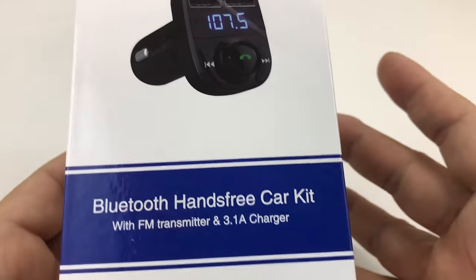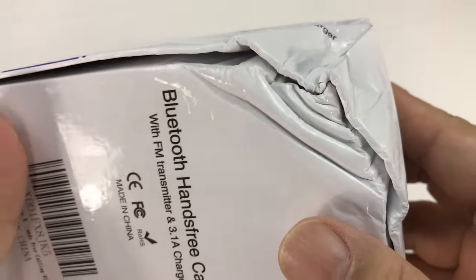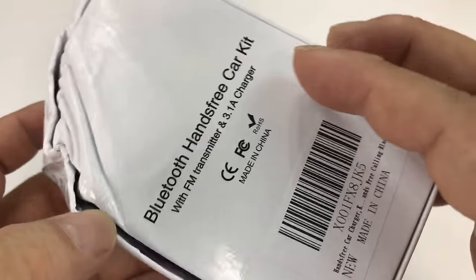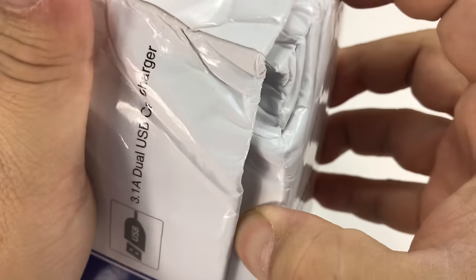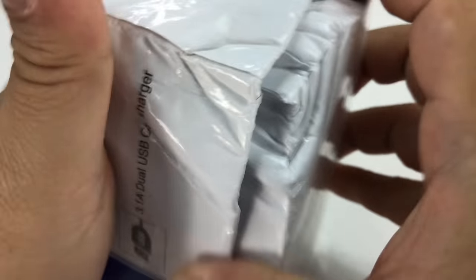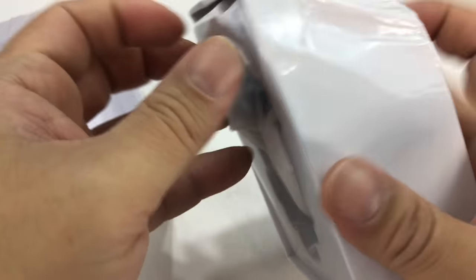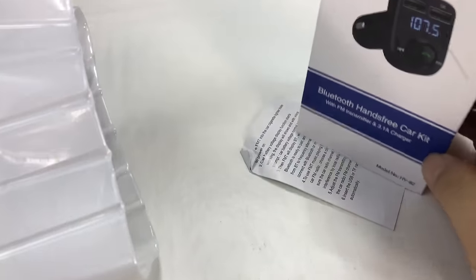you can buy something like this. I've shown you FM transmitters before and this one is similar in some ways. This is how the box came — I ordered it from Amazon, it must have gotten a little bit abused in the box, but I'm assuming it's still going to work. That's what boxes are for. I picked this one up because I really like the sleek design of it, and it's black so it should blend in with a lot of things, but there were a couple of cool things about this that intrigued me and I thought were worth checking out to see if it was kind of head and shoulders above some of the others.